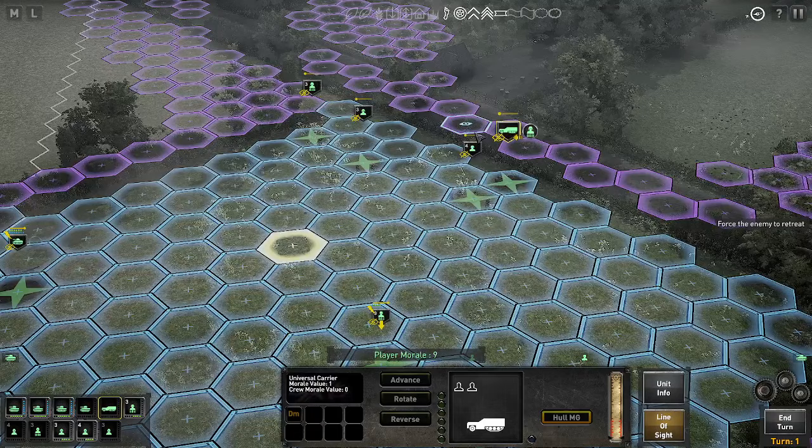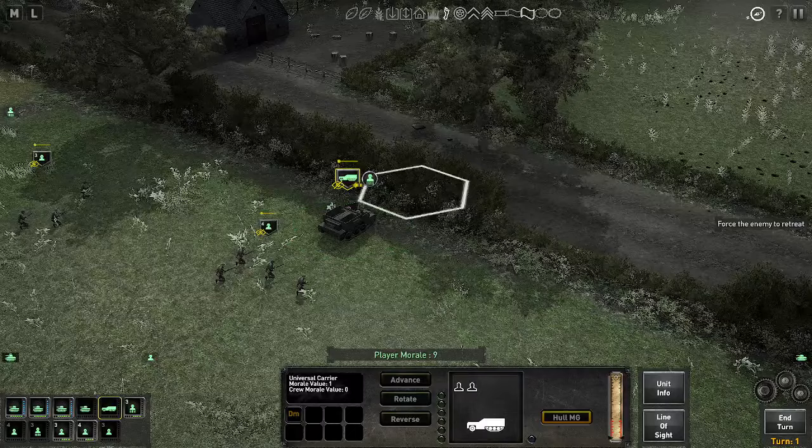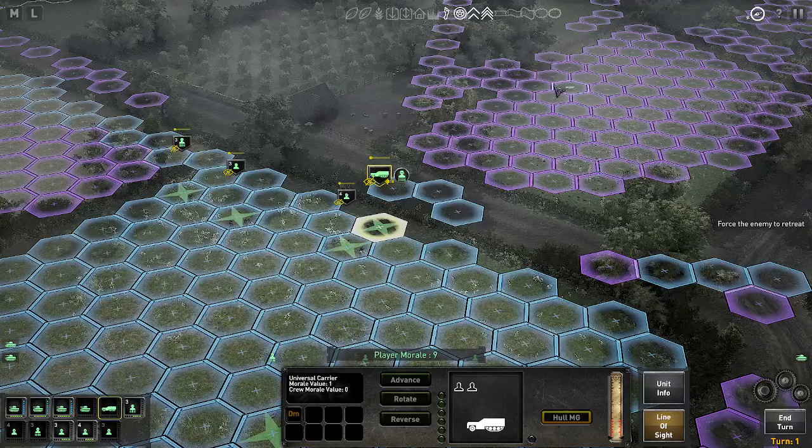If I were to check the same line of sight from this unit, which is right up against the hedge, I'd be able to see that they have a line of sight through the Bocage hedge here, both for spotting and for attacking purposes.